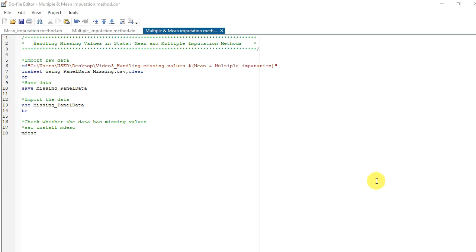Let us get started. So let us assume you have accessed some data from a website, from an organization, from maybe a questionnaire, and you have the data at hand. Your main objective at the end of the day is to carry out some data analysis. But you realize in the process that the data you have accessed has some missing information. So you get stranded along the way, like, what am I supposed to do?